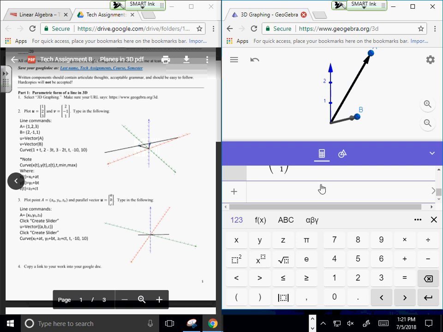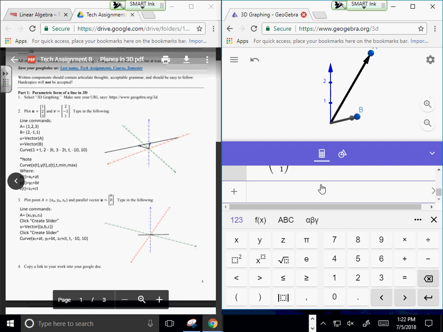All right, so your parallel vectors, they're the displacement vectors between A and B. It's not the kind of thing, I don't think, that you need technology to help you figure out, so I just kind of jumped right to it. To create a parametric curve in GeoGebra in 3-space, you use a curve function. You tell it what the components are with the appropriate parameter, and then what the domain of the parameter is. I usually go -10 to 10 just to give myself a little bit of span, but it's not always necessary. Maybe go -5 to 5. But -10 to 10 seems to get the job done in most cases.